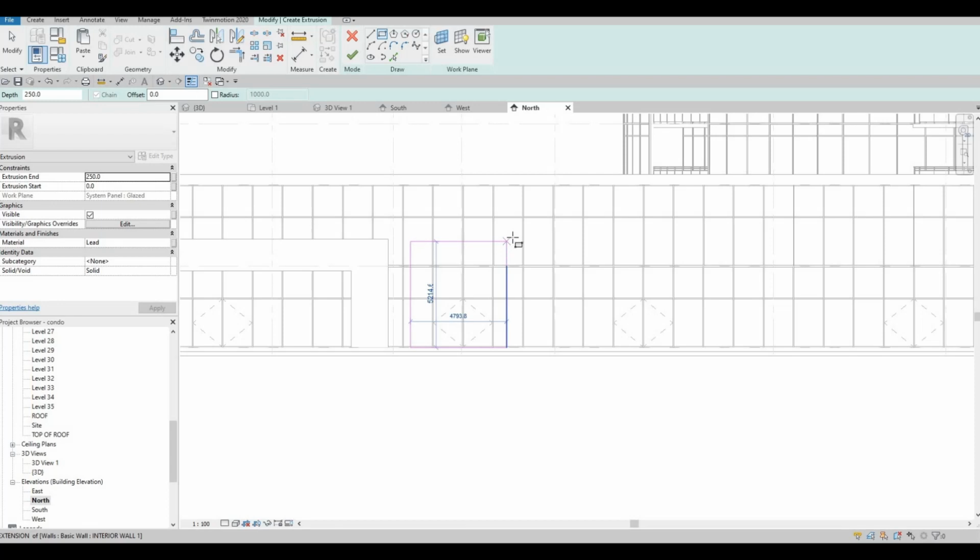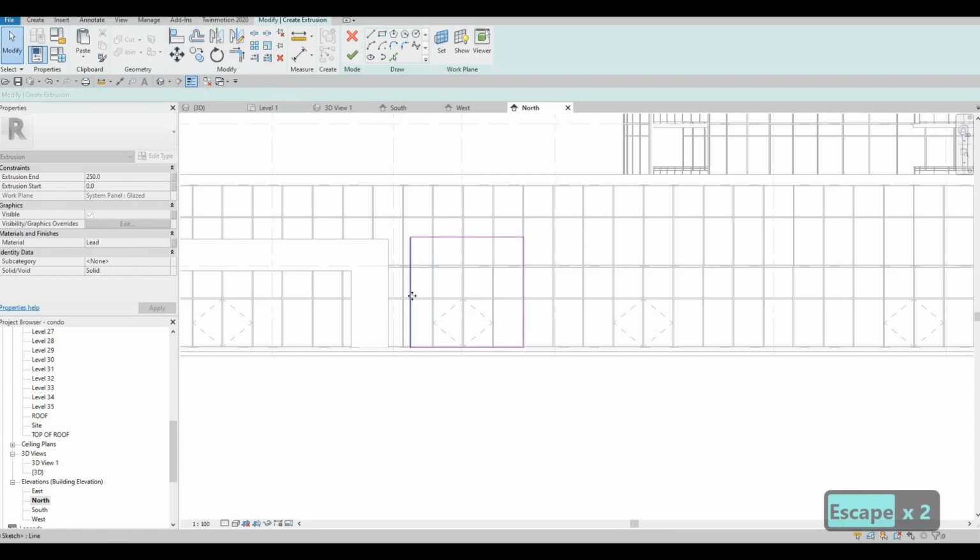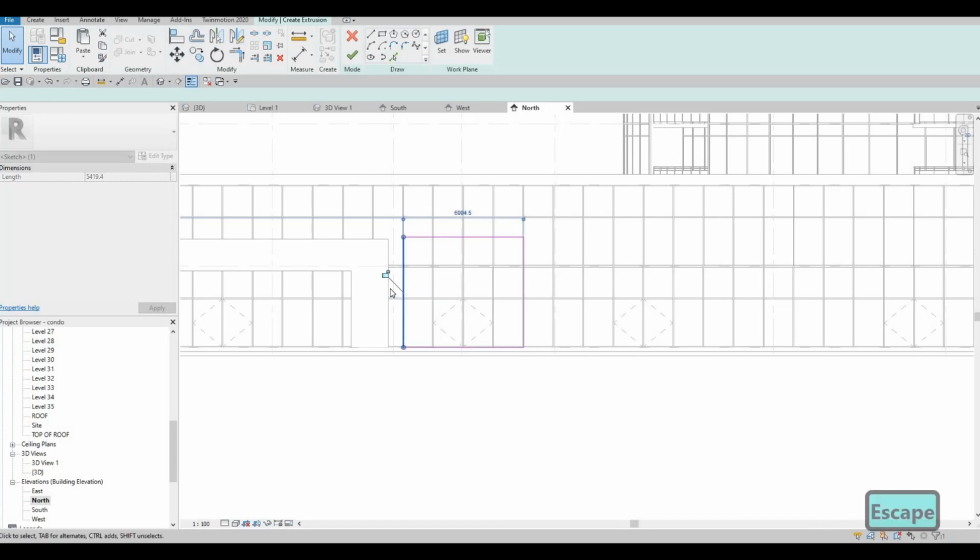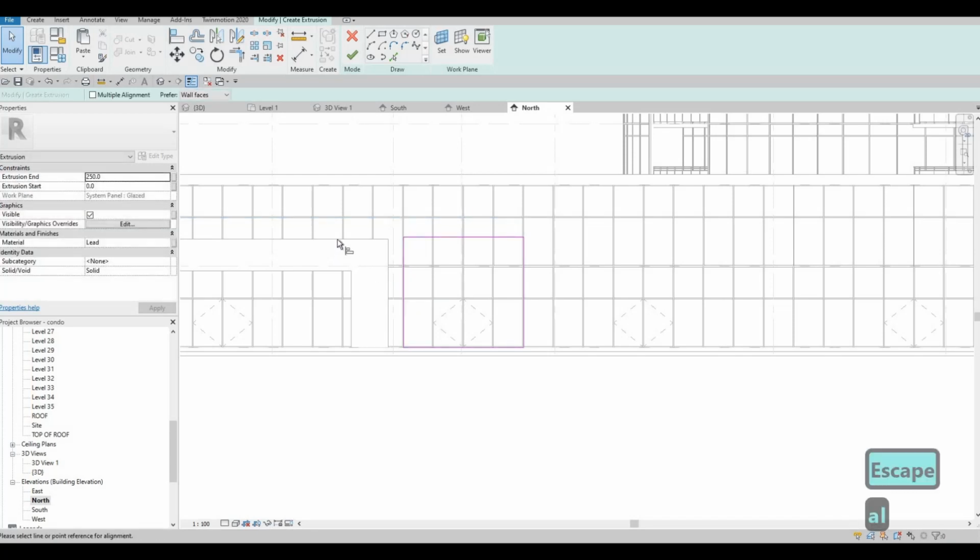Like for us, it got flipped. I'm going to extend it all the way to the other panel and then align it at the top.